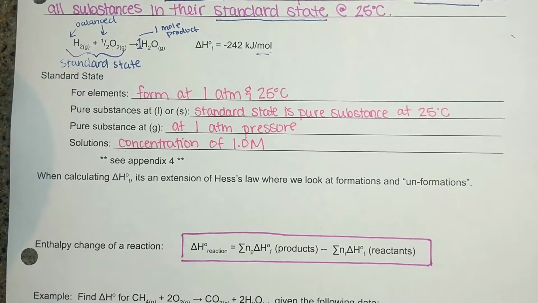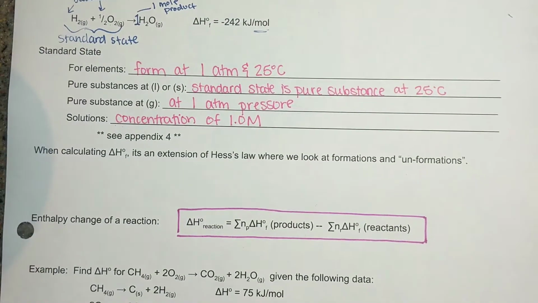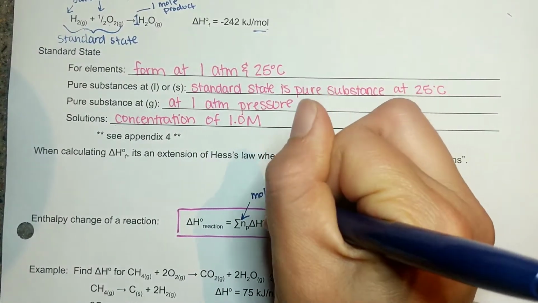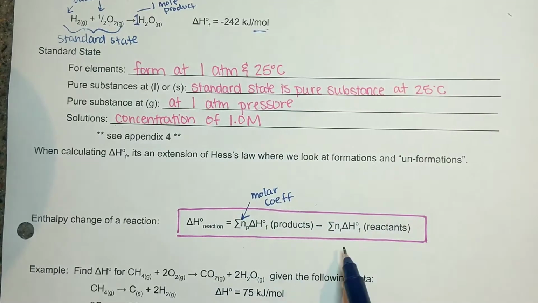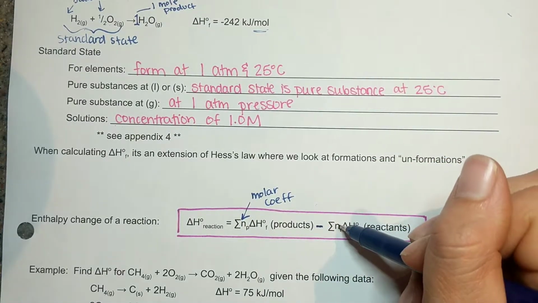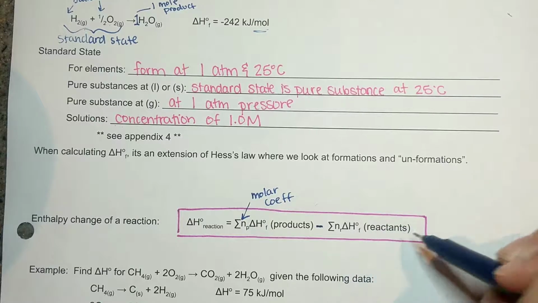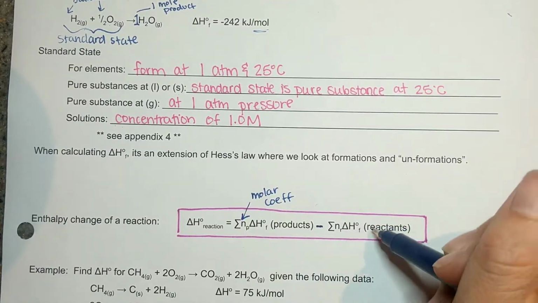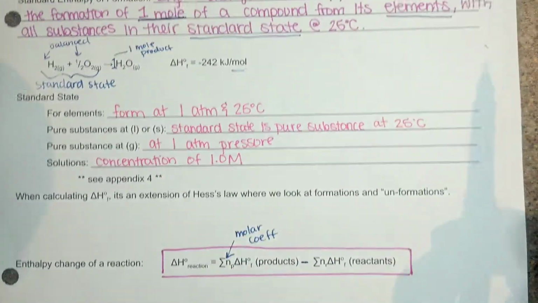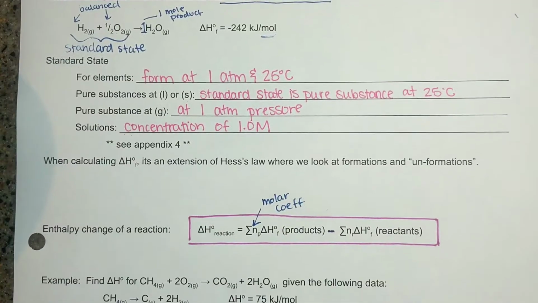So to figure out an enthalpy of formation, I can summarize that my total enthalpy of formation is equal to the sum of my products, where n is the molar coefficient attached to them, and subtracting from that, so minus the moles times the heat of formation of the reactants. So the difference in heat between the enthalpy of my reactants and my products, just like we said above. It's that change in enthalpy.